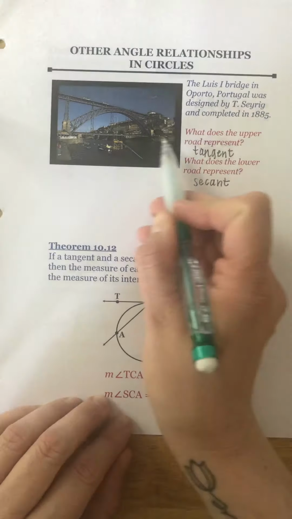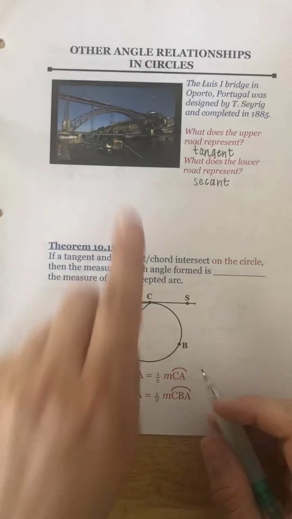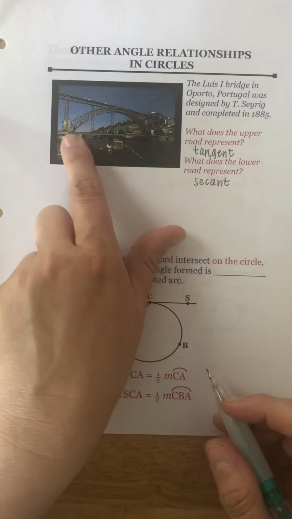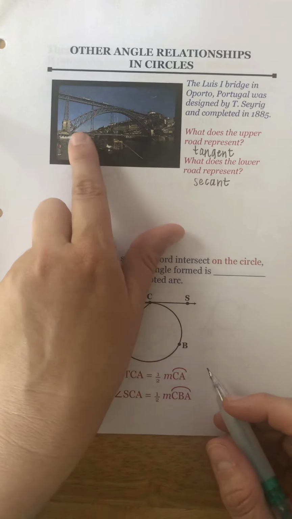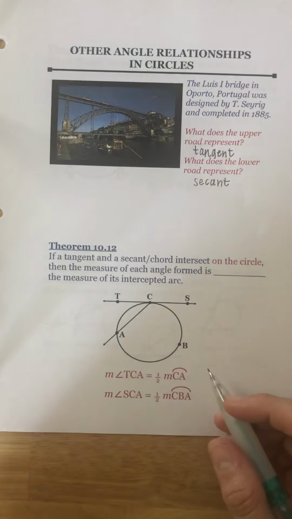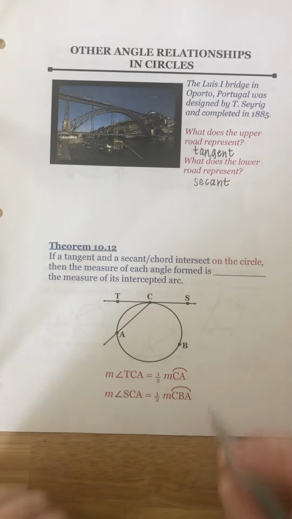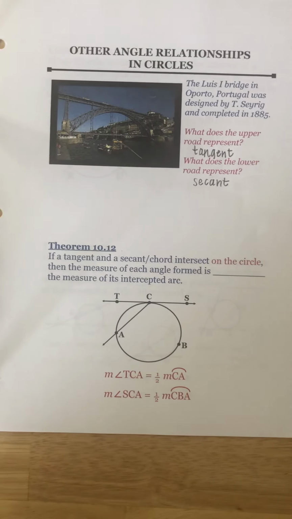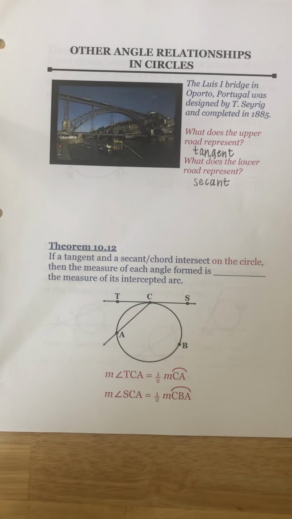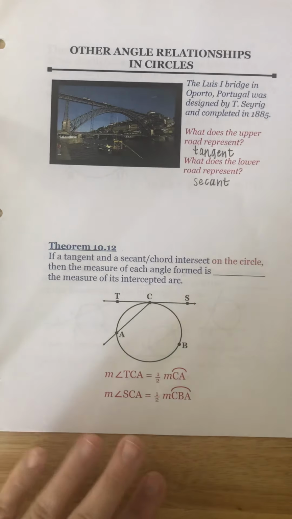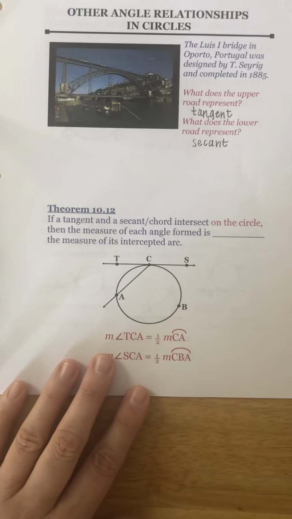It's going to go past the circle, which is what that road is going to do. There would be no point to have a road right there that only goes from this edge to this edge. Obviously, the cars want to keep going in one direction or the other. So tangent is a line that is touching the circle at just one point. A secant is a line that is touching the circle at exactly 2 points, and it's going to continue to go in both directions. So let's talk about this first theorem.